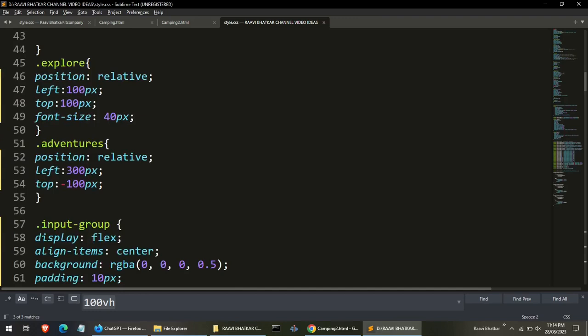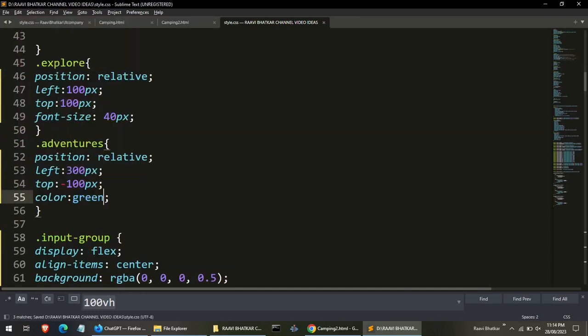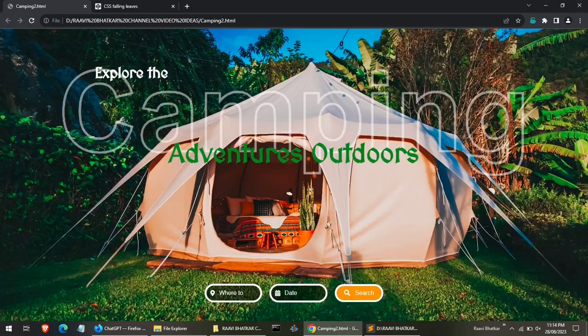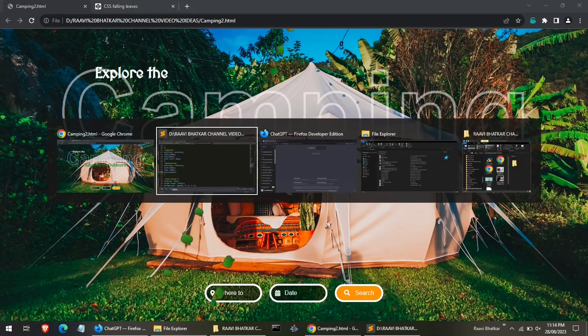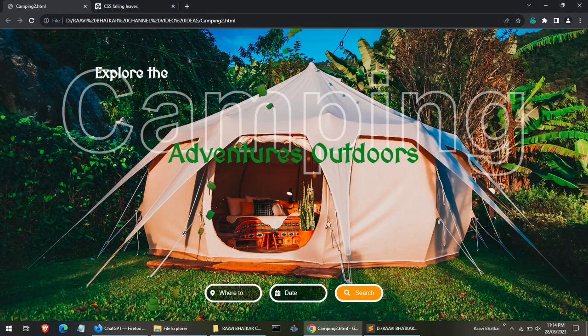In this final step, we'll review everything we have done so far. This step is all about fine-tuning and making sure your website looks fantastic. And there you have it, a complete guide to creating an elegant website. We have covered everything from fonts and colors to interactive elements, and no matter your skill level, you can design stunning websites that captivate your audience.